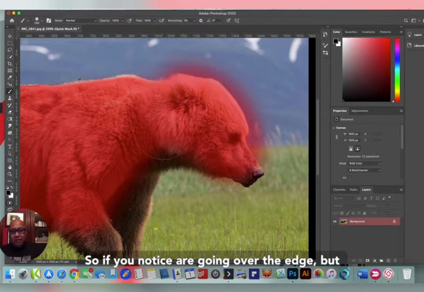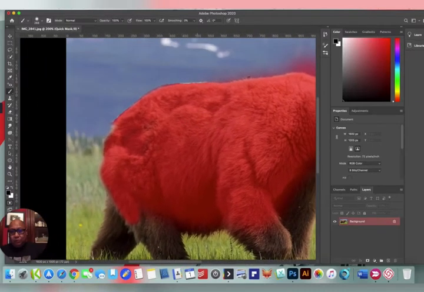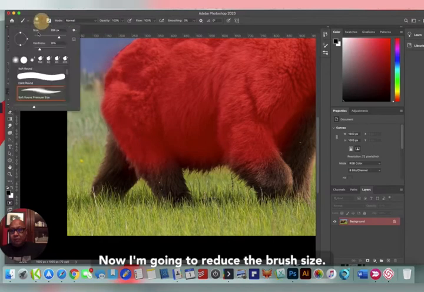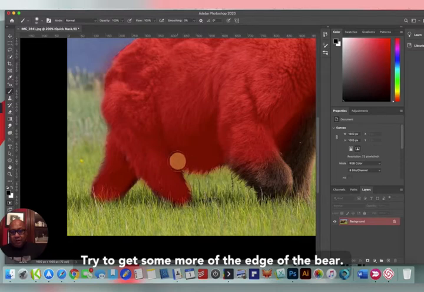So if you notice, I'm going over the edge, but that's okay for now. Now I'm going to reduce the brush size. Trying to get some more of the edge of the bear.